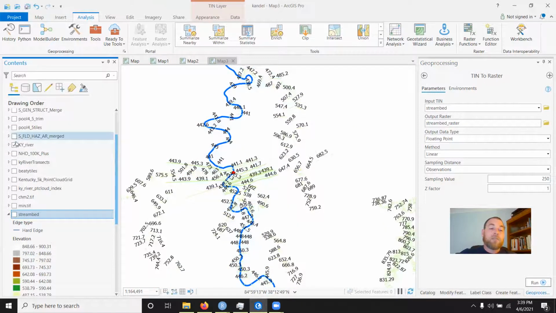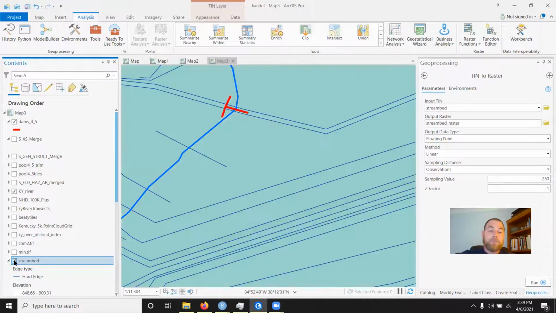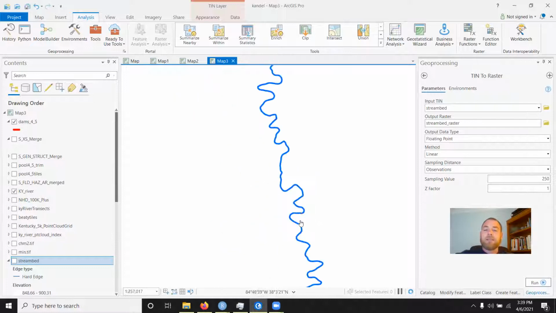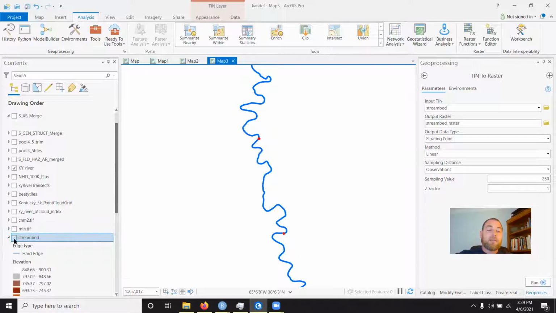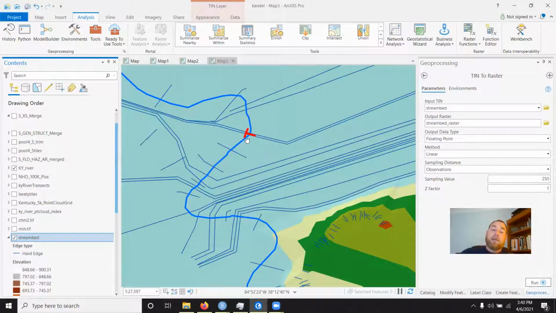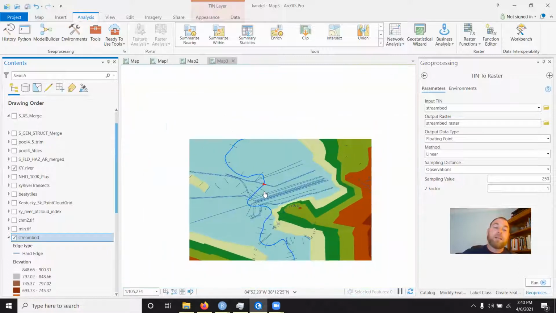So in terms of our gauge, let's turn some of this stuff off quick and just make sure we're oriented. Okay. We're on the Kentucky River and this is number four, right? Number four dam. And then down here is number five. All right. And now for the whole area, we just created this stream bed. And that's, even on the hills and everything, zero, right? So if you've got a gauge right here at four, which we do, 0.0 matches whatever this TIN elevation is wherever exactly the gauge is. We don't know, but we do know the elevation of it, so we know enough. It'd be better if we knew exactly where that circle was positioned, and then we could even check our work. But whatever, we have elevations for it on the site. So there we are, okay?